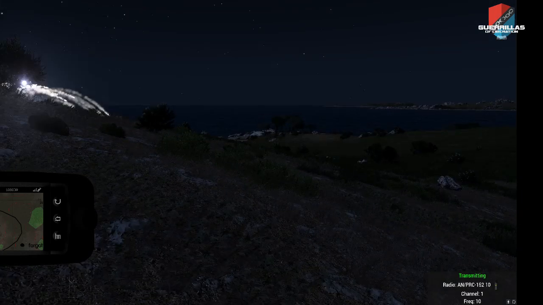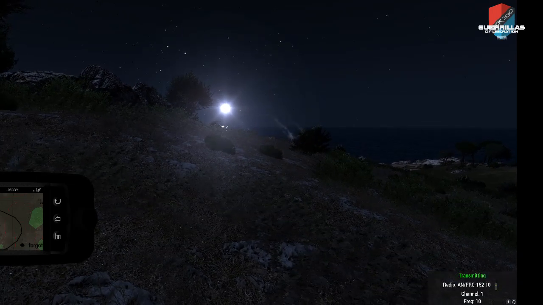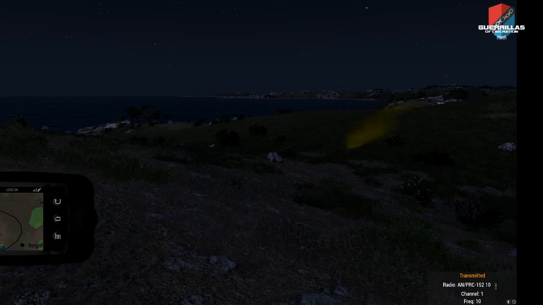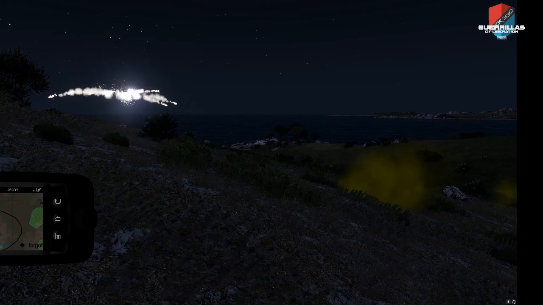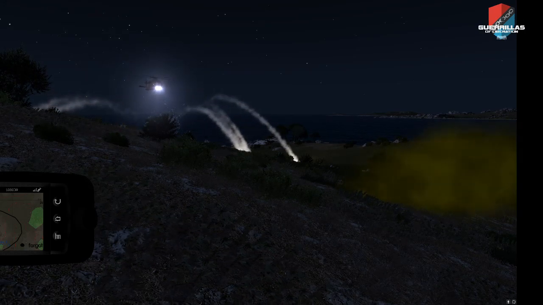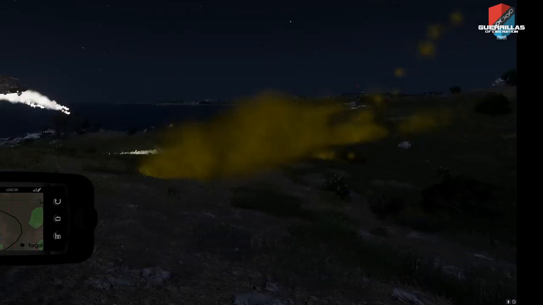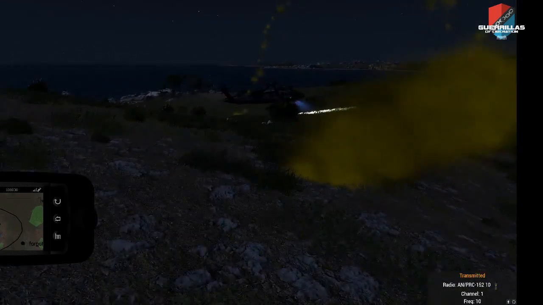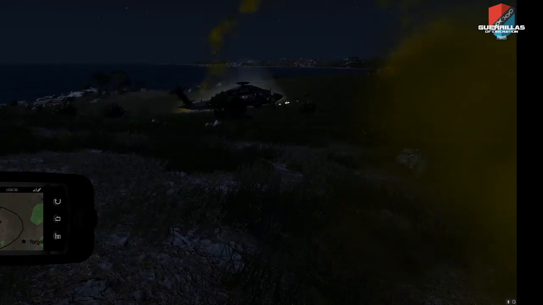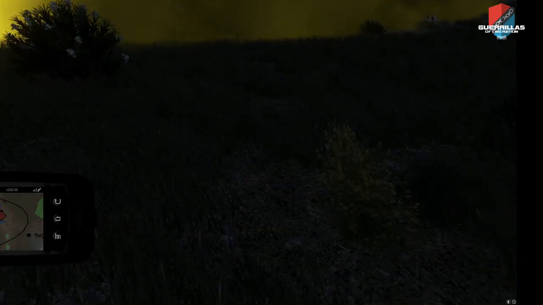Alright, Bravo, move down to the chopper. Nice. Alpha, get ready. Alright, who's vaping? I like my vape. Come here, let me burn you with my flares. Alright, Alpha, move down to the chopper. Raven's on deck, standing by. Bravo, mount up.